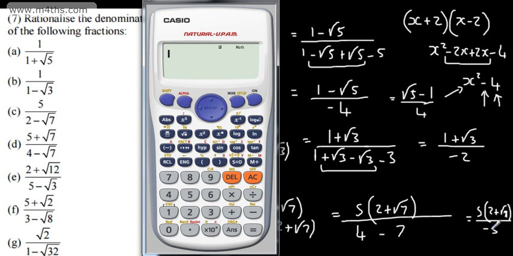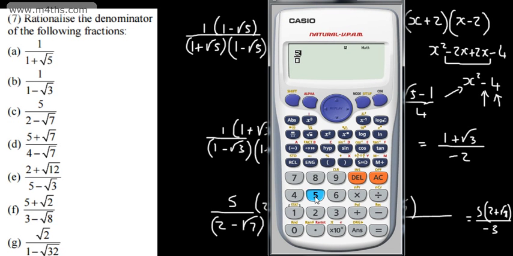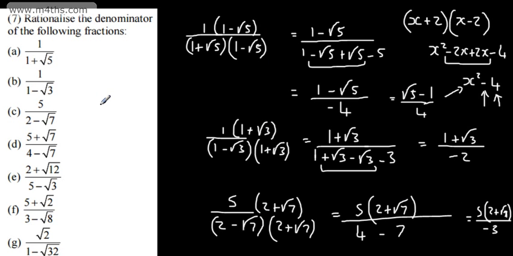I'm thinking the calculator is going to bring the negative out front and potentially expand the brackets. So if we do this one now, we've got on here, let's just go there, we've got 5 over now 2 minus the root of 7. So 2 minus the root of 7, and that gives us now the negative 10 plus 5 root 7 over 3, as this is right here. That's exactly the same value, just written very slightly differently.